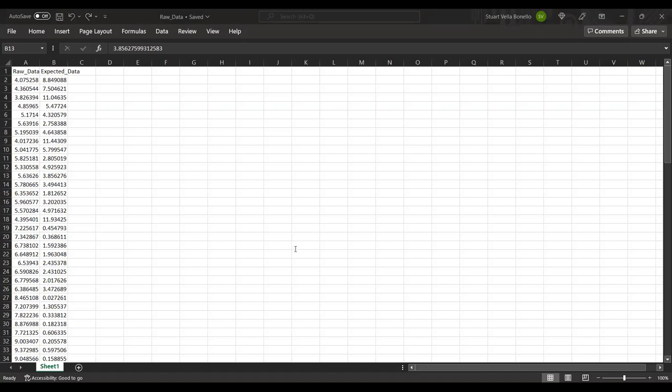We'll run empirical like this and like this. So the summary function is extremely convenient to quickly get an idea of the shape of the data in each covariate. What do I mean by covariate? I simply mean field. We have the raw data field and the expected data field.